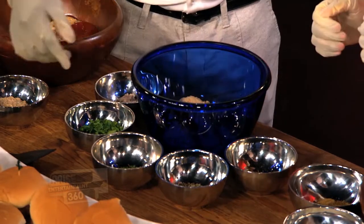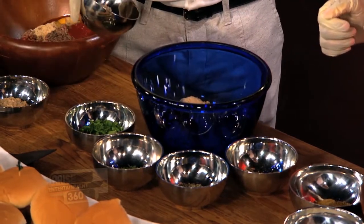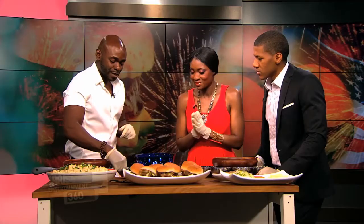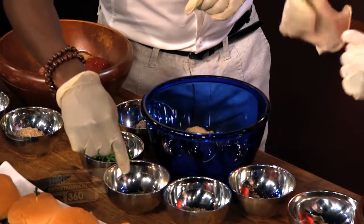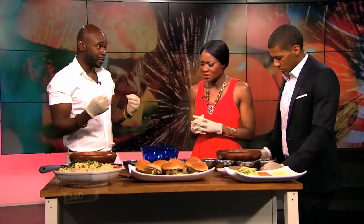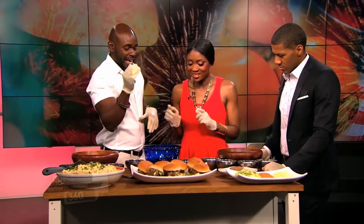Herb turkey. Yes, exactly. First things first is the onions and garlic, which I've pre-sauteed in some olive oil. Then we have parsley, thyme, rosemary, and sage. So it's all of those flavors from the herbs coming together in the turkey burger. Now that's going to be a killer mix.